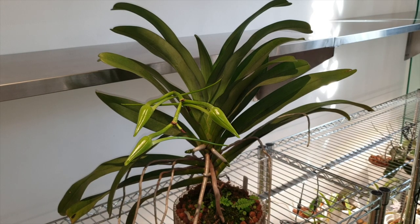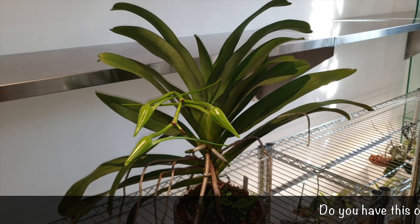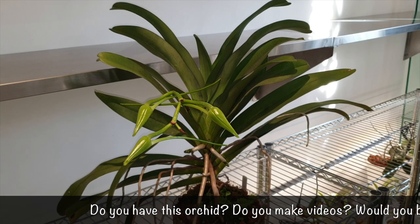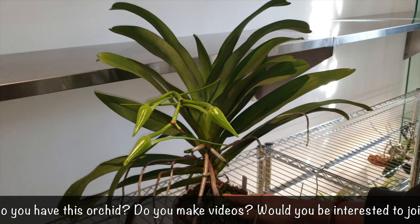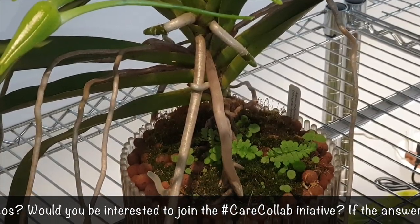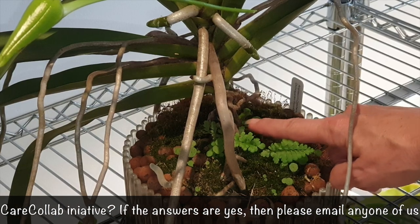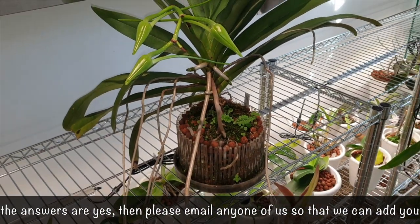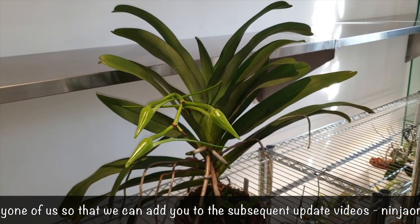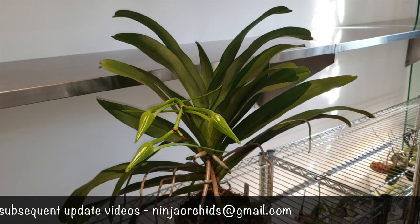This can be grown indoors in a very bright area, but make sure you've got space for it because it is a large orchid. I do have a little basal keiki growing on it already down here — let me zoom in. So my little one is not so little. Maybe there was a miscalculation in how many years to bloom from the nursery, and I'm so happy that it worked out this way. We will be seeing these blooms for sure once they open in another video.